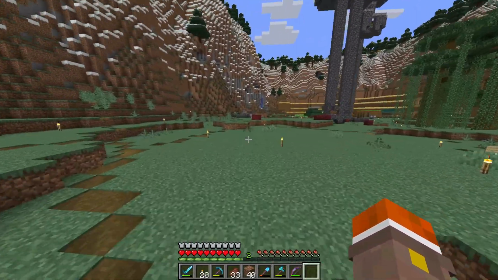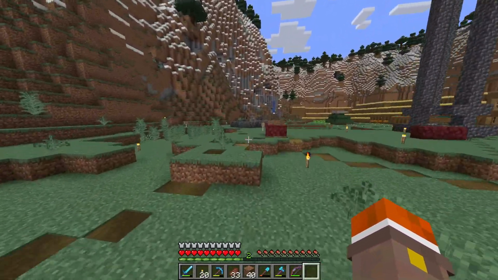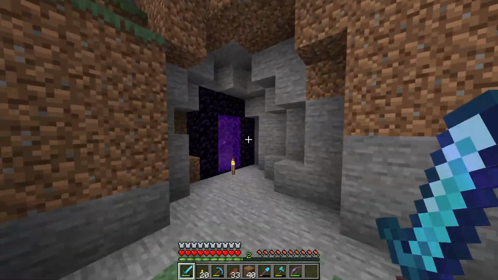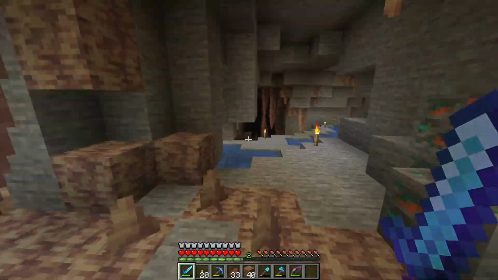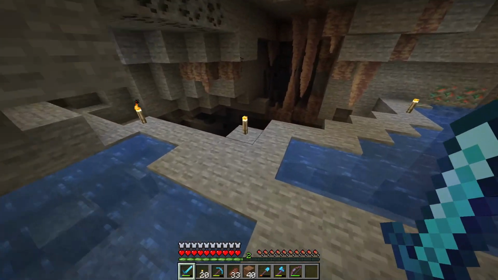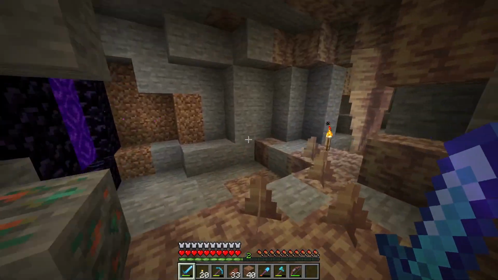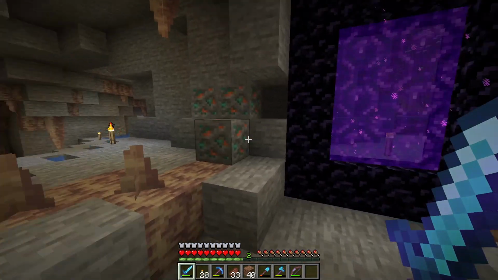But today, I want to clean something up that we've been using quite a bit. You see, this cave right here is where I keep my nether portal. And every now and then I get shot at. So that's not cool at all. And we can do a lot better than just having this in a cave, right?